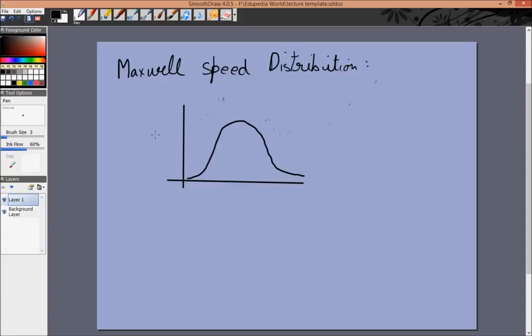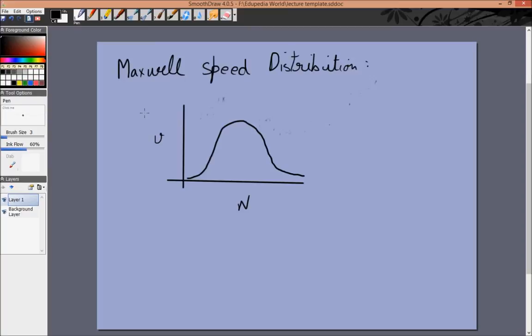Right? So in this case, it will be speed versus number of molecules, but it could be anything. I'll give you an example. This could be the number of people and this could be the year when they die. Some people die at a very young age, some people die at a very old age, most people die somewhere in the middle. Some people are very weak, some people are very strong, most people are in the middle. Some people are very stupid, some people are very intelligent, most people are in the middle. Right? If you take most random processes in life, the curve will be something like this.